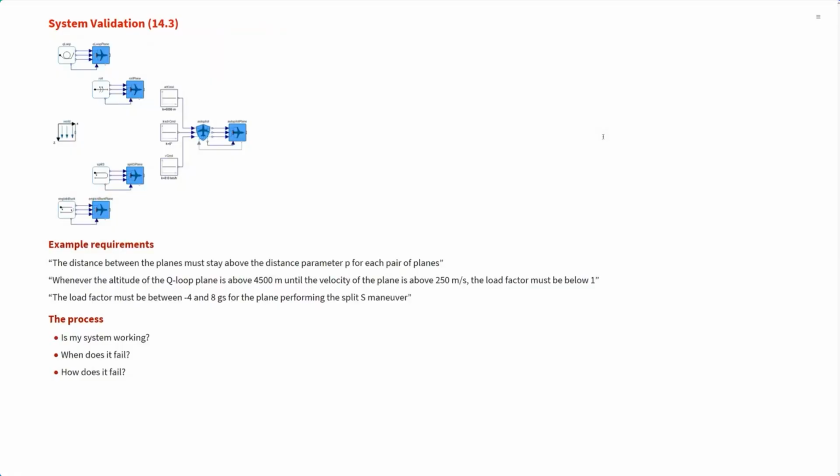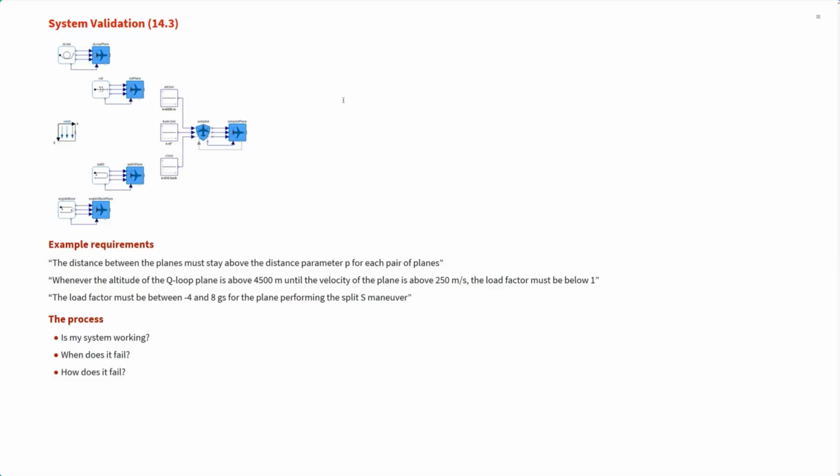Another thing that we gave a sneak preview of last conference, and that has now been released, is system validation. So imagine you have this scenario here. We have 5 aircraft. They are about to do some formation flight. We have given them different paths that they are supposed to follow.